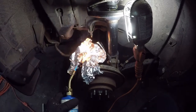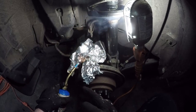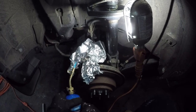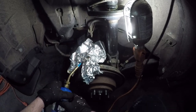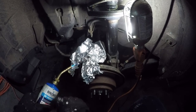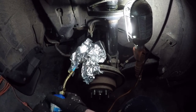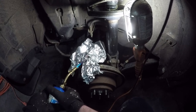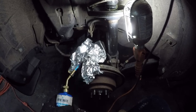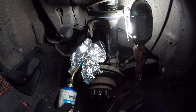Now I light the torch and we're just going to heat at the base. If you did overspray the penetrating oil like I did, you are going to get some of it to light up — just blow it out as it happens. What you're really looking to get is not just the bolt itself but also the caliper that surrounds it below. You're trying to get the caliper to expand more than the screw does, and also the thermal shocking by pouring water over it is going to make it break a lot quicker. The heat transfers between them anyway, and both are going to be very hot, so do not touch them — they will stay hot for a good period of time afterwards.